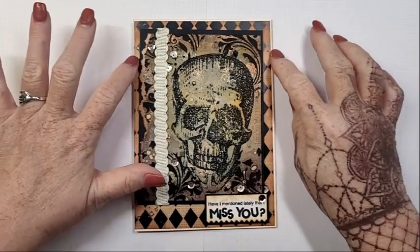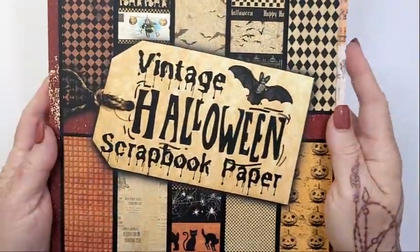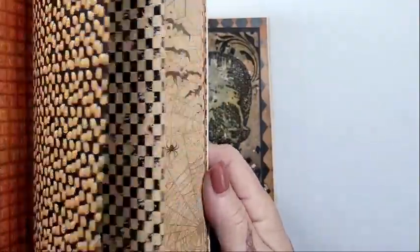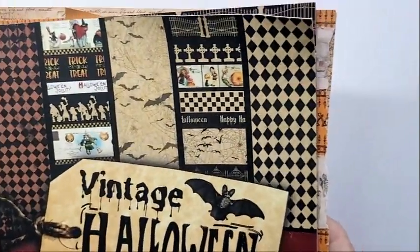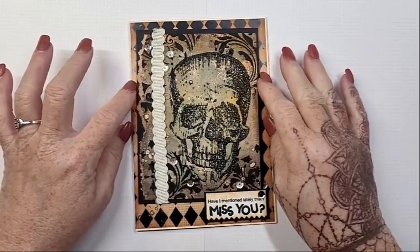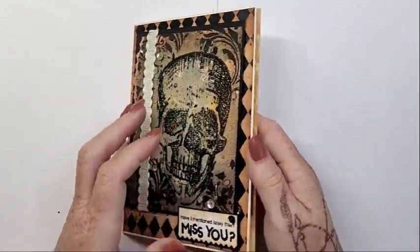And then this paper is from this book of scrapbook paper that I got from Amazon last year, and I have been using it. I've used it quite a bit. They're beautiful papers. They're very thin. They're glossy, but they're easy to layer. They're beautiful, and the imagery is fantastic. In my cart on Amazon, I actually have another one, but I'm trying to restrain because I have so many papers. But I love that. The Harlequin. I love a Harlequin.